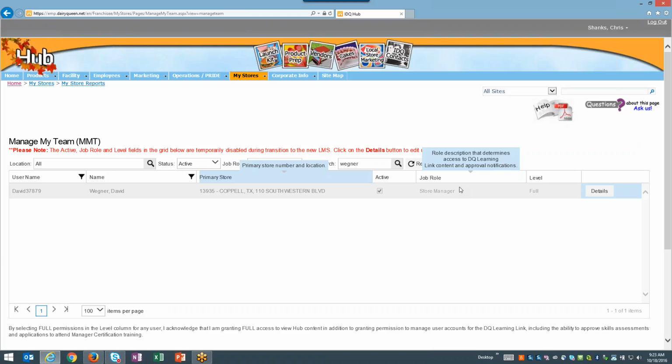So that's just a little bit of background about why we're doing this all in Manage My Team in the hub versus doing it inside the Learning Link. You can view this information in the Learning Link, but anytime you want to change anything about the Learning Link, you want to give them store manager access, you want to change their store so they're getting different materials, it has to be done in Manage My Team.